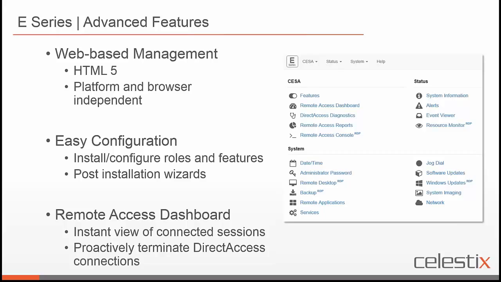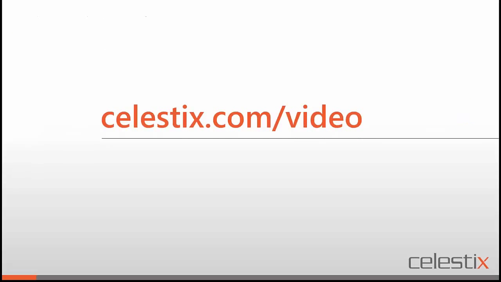This is something that is not available to users that are not using the Celestix platform. There is no way in the native Microsoft remote access management tools to go in, find a direct access session, and terminate it. And there's a variety of reasons that you might want to do that. We can certainly talk a little bit more about those features a little bit later if we have time.